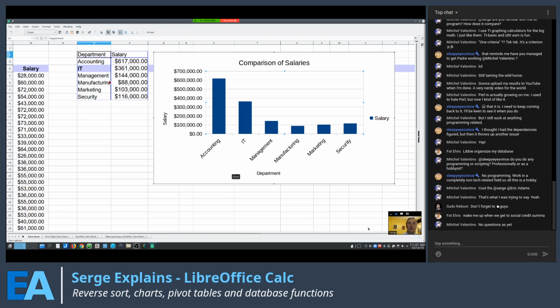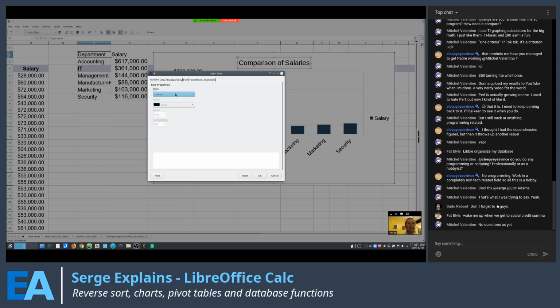That title, if you wish, you can format it. Could you click on the title only? Right-click it and choose Format the title. And there you've got several tabs. In those tabs, I leave it up to you. You can give it transparency or not. You can define a border around the title. You can choose another font, another size for your font.